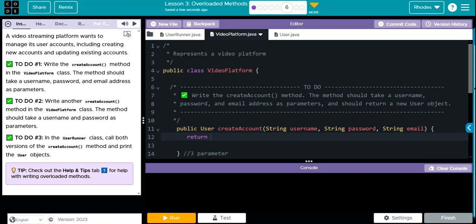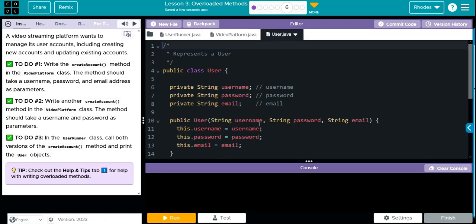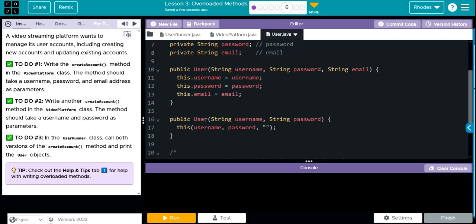So we need a new object. How do we create a new object? It's going to be new, from the user class. And now all we want to do is put the same parameters down: username, password, and email. That'll fit the 3 constructor. Now we're going to use the 2, username and password.